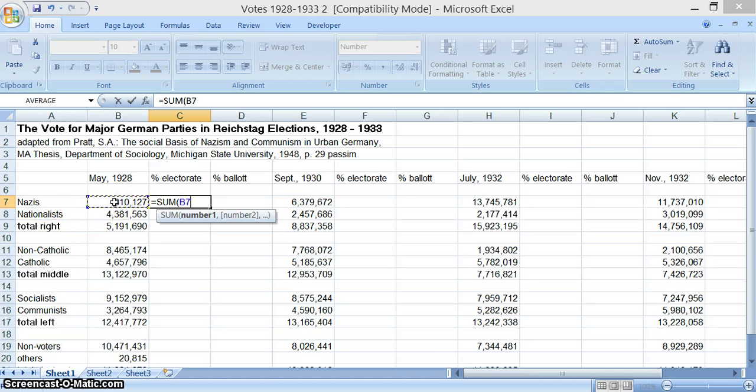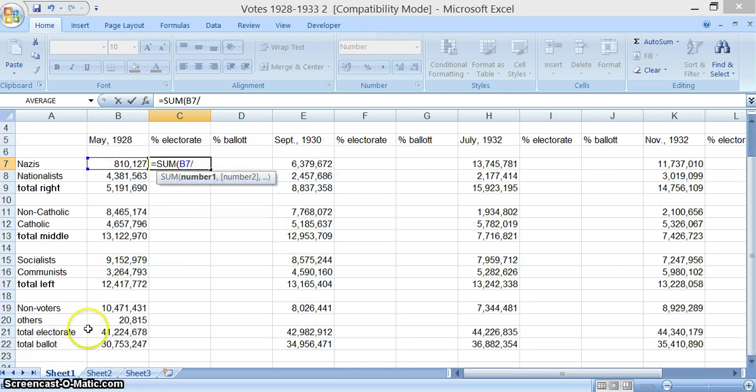Now add the operator for divide. And then click on the cell for the total electorate, which is down there. And close the brackets. Multiply, so the little star, by 100, and this gives us the percentage.